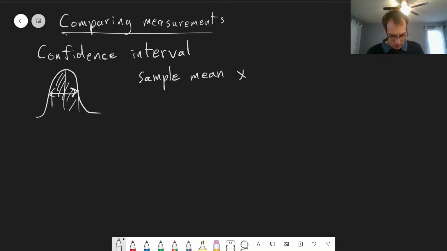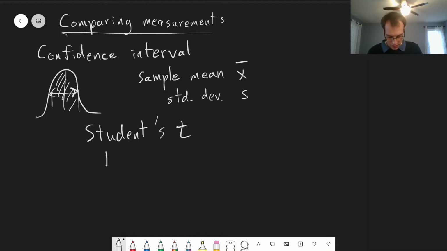So our sample mean, again, we write as x bar, and our sample standard deviation we write as lowercase s. And these are just approximations to the population standard deviation and the population mean. So the way we can bridge this gap is we introduce the variable or the concept known as student's t.